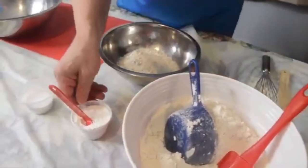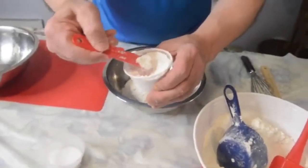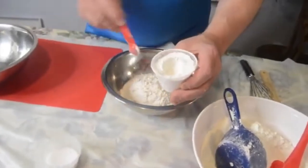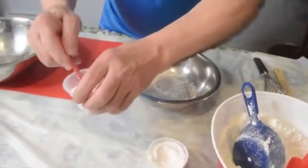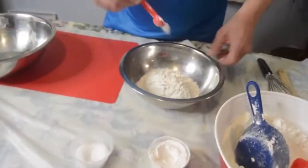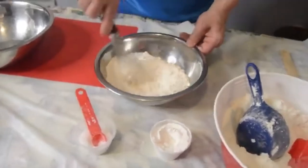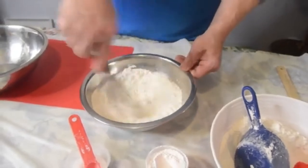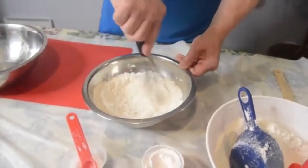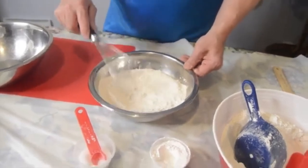Then, this will give it a little bit of a rise, you want 1/2 teaspoon of the baking powder. And then you want 1/4 teaspoon of just the regular table salt. So we're just going to take a wire whisk and just mix this around. Have a big enough bowl so you don't lose any ingredients on the table. And we're just going to leave this to the side.